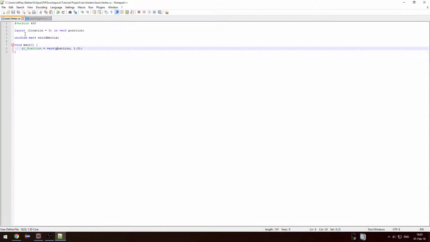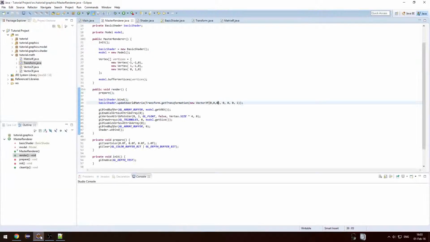An important thing to note is we're going to multiply our position by the matrix so that we get the new position out of it, but always put your matrix first and then vectors, and that's pretty important with matrix vector multiplication. So worldMatrix times this, and that should do the trick.